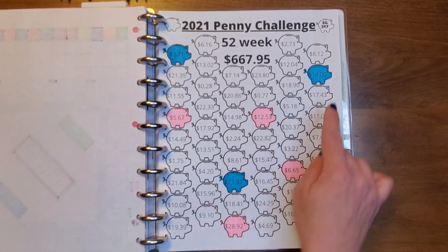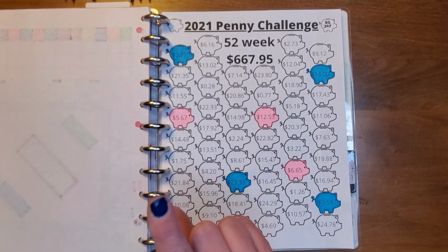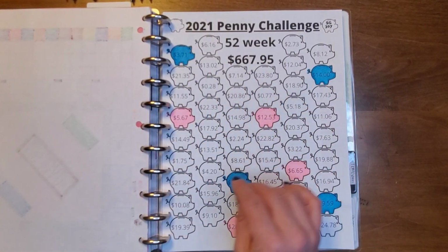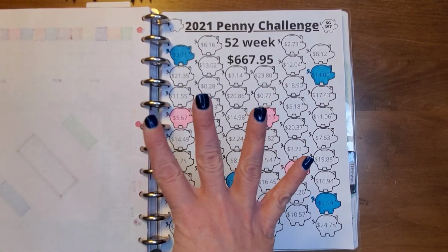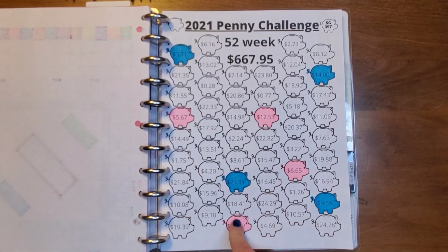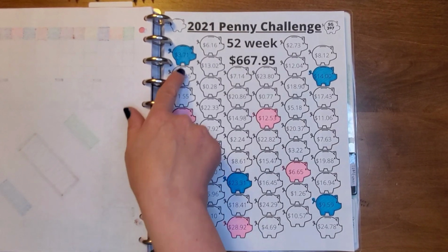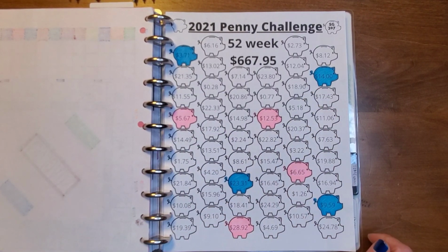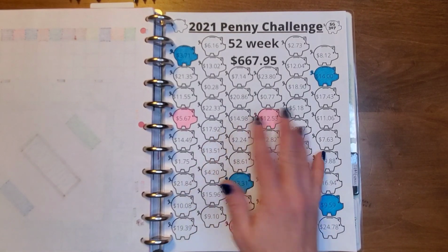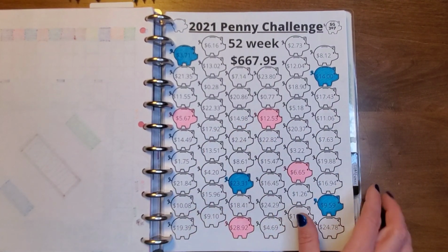And so the way that I do this, the reason why my piggies are different colors, for those of you guys that haven't watched it, I get paid once a month and I like to budget for this. So I pick four piggies for the month. In January, they were pink. So these four piggies were pink. Then in February, they were blue. So these four piggies were from February. And when we go to March, I'll pick another four piggies. And I budget for this in my budget.